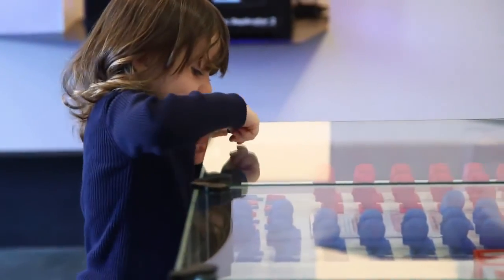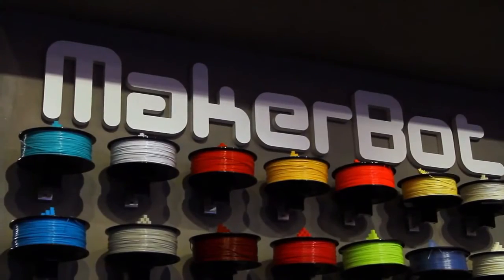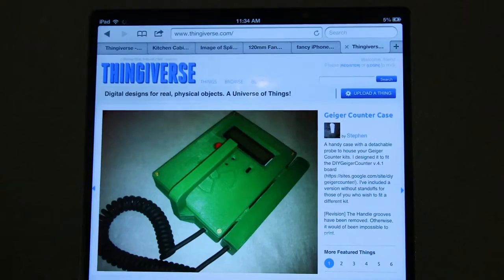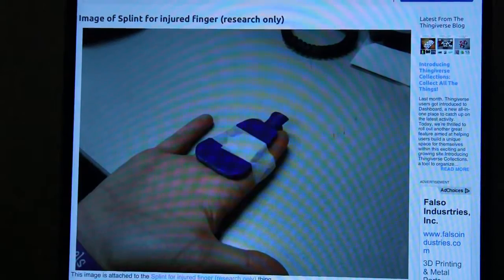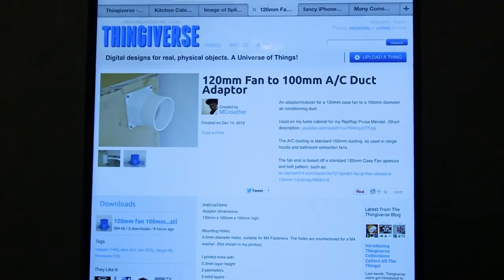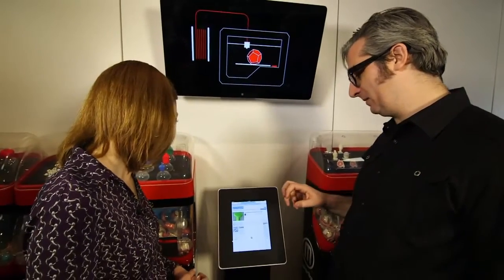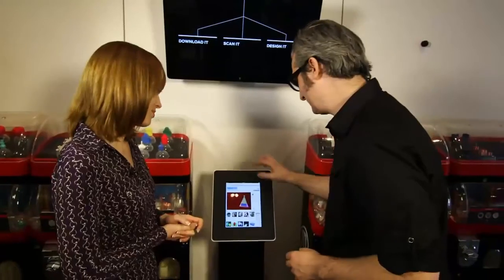Brie sees it as a natural evolution. "Back in 2008, you could download movies, you could download books, you could download music, but you couldn't download things." MakerBot's printer only works with plastic and can only print items smaller than a shoebox, but more than 15,000 have been sold. "Our biggest customers are NASA, GE, and seven out of the top ten architecture firms in the US." The digital blueprints for items are found on a website called Thingiverse — over 30,000 items that can be downloaded for free, including an iPhone case, a fan duct for your air conditioner, and carpet pin locks for a Toyota RAV4. It's been dubbed Walmart in your home.